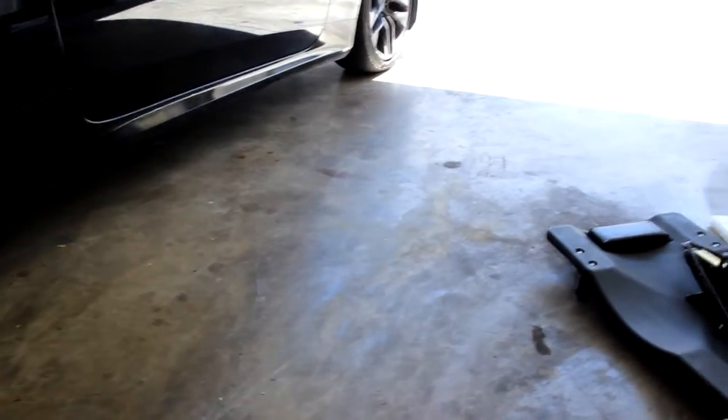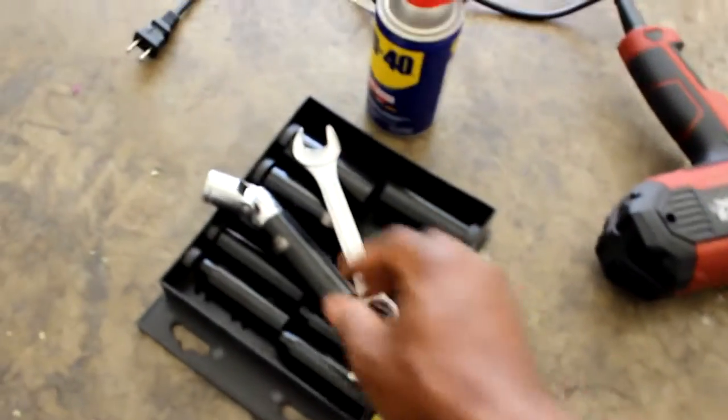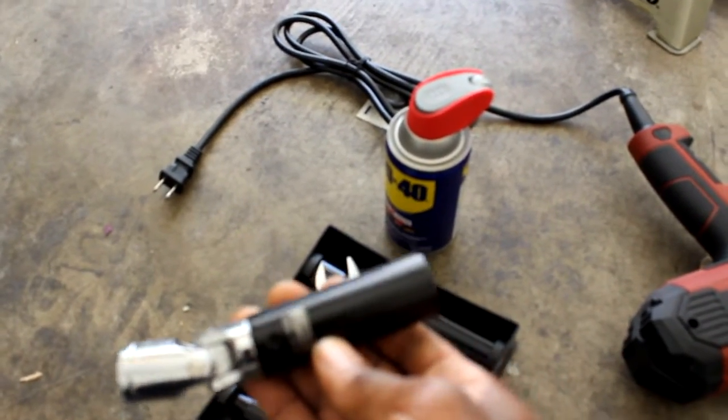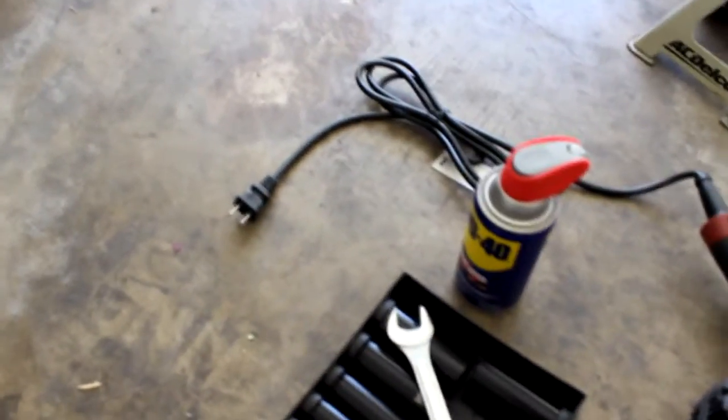I will be lifting up, I believe, if I find my other 2 jack stands, I'm gonna pull them out and try to lift all 4 corners of the car so that there's a little bit more space, because it is crammed. Next thing, I got my 19 mil socket, so you're gonna need a 19 mil socket. I got it for the impact gun and everything like that. Like I said, you don't need the impact gun, it's optional.